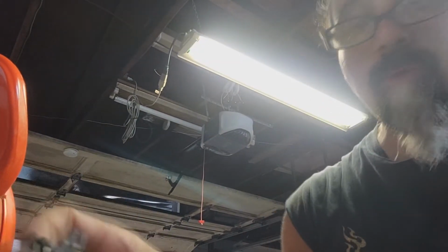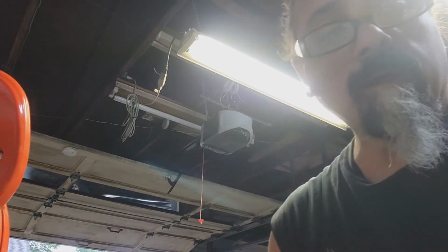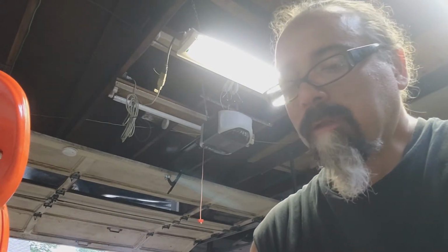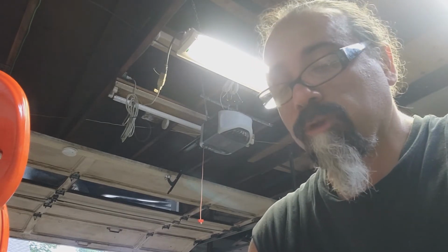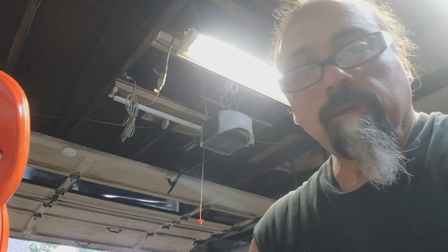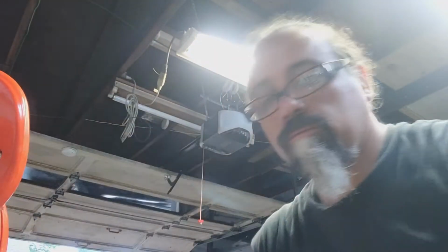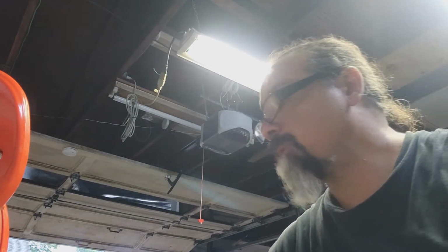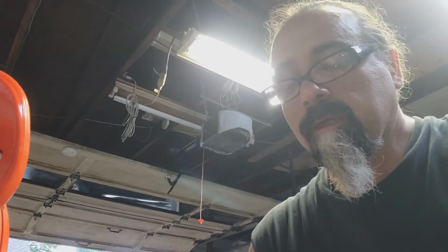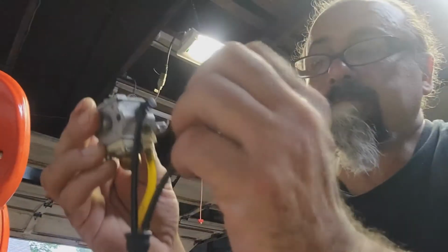Alright, so after, I went online just to try to do a little research, and obviously this particular blower has tons of problems, mostly carburetor issues. But it looks like the carburetor that he had on was the original carburetor. And it looked like he just put it back on to see if he could get it to work. So all of these other carburetors that I have here are no bueno. None of them are meant to work with this machine. And the only reason I say that is the way that the throttle setup is mounted on these carburetors. This one that he originally had on was the only one that made sense.